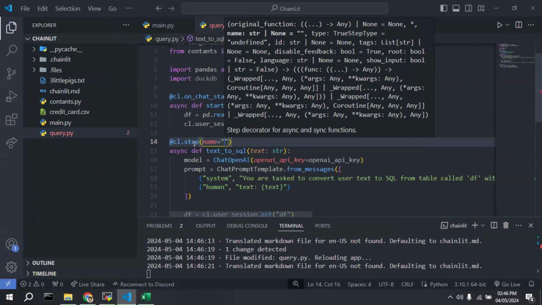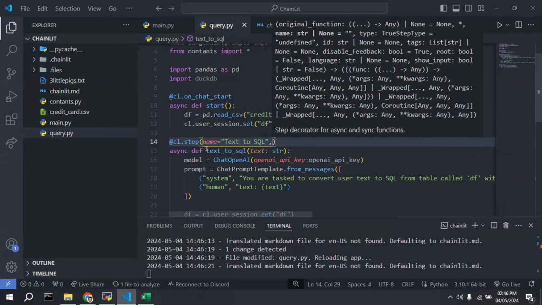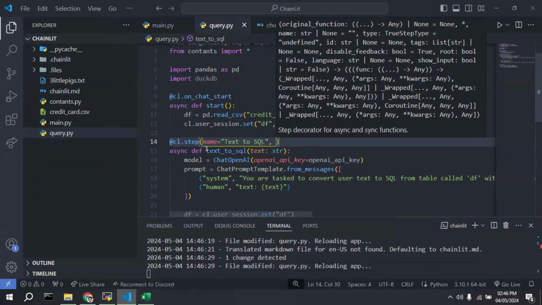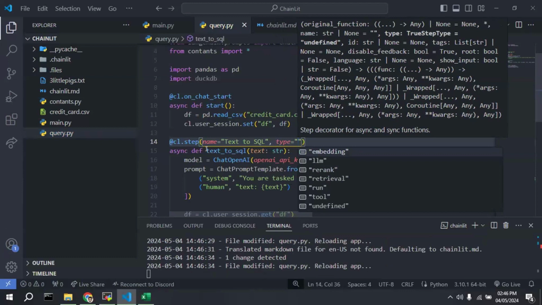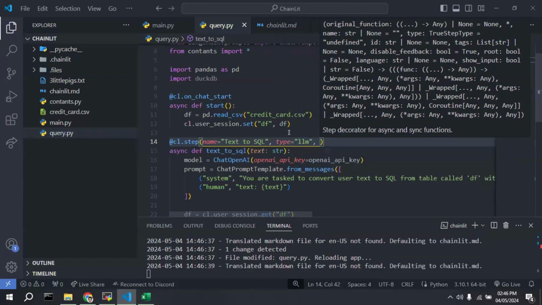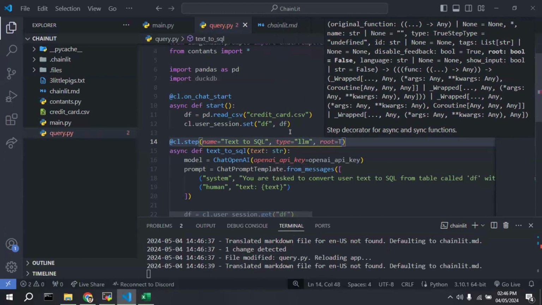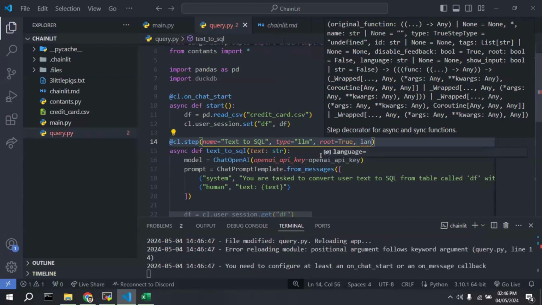For this one, I will just type in text_to_sql, and you can also specify the type. This is not mandatory, but it's useful if you want to debug it. And I will set language literal true, and the result language will be SQL.